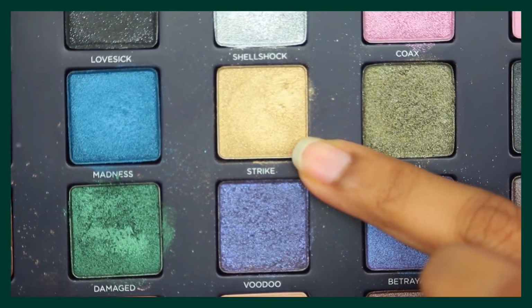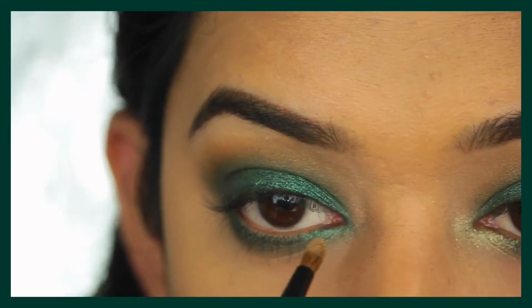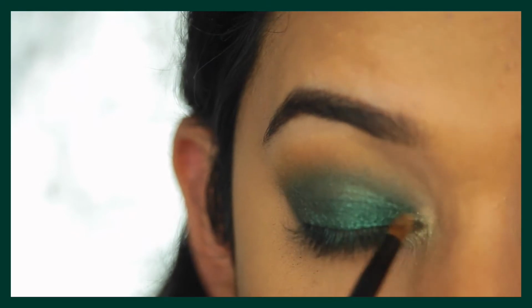And then for my inner corner highlight, I'm using this gold shade called Strike from the same palette. And I'm going to use that with a damp brush. Just apply that to the inner tear duct.